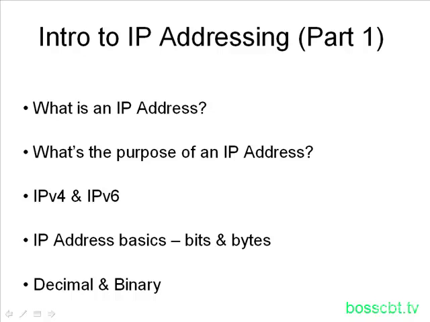And we're going to talk about the basics first. What is an IP address? Let's get that out of the way, and then we'll look at the purpose of it. It's pretty straightforward. And then we're going to look at two versions, IP version 4 and IP version 6. Both of these come up, and you, as a professional, will definitely be dealing with both of these. And then we're actually going to get into the fundamental building blocks of an IP address. These are the basics, bits and bytes. And we'll look at how we can express an IP address in two different formats, the decimal version and the binary version. All right, so here we go.